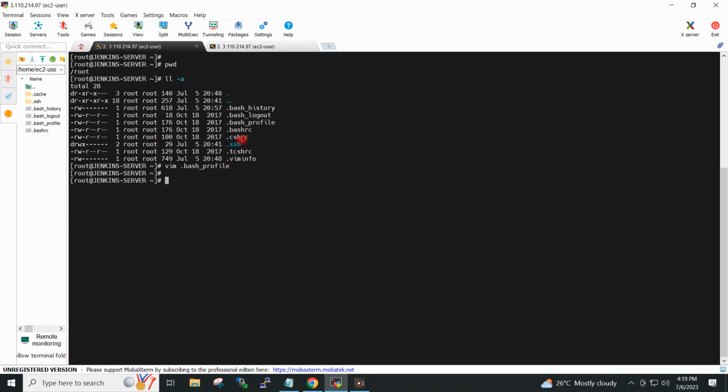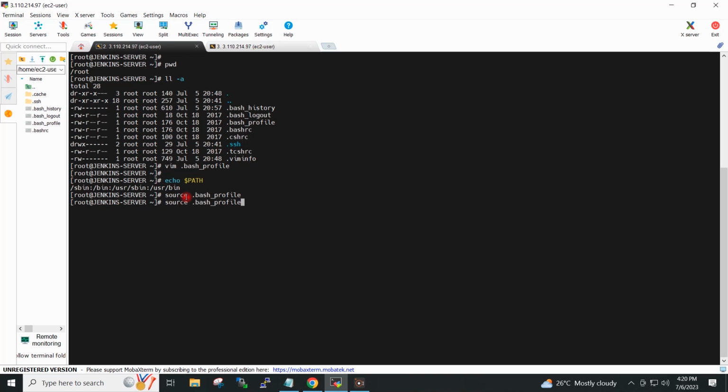Now if I give the command echo $PATH, so still it is not showing the path for the Maven and the Java. So I will give the command source .bash_profile, which will save the changes made to .bash_profile.